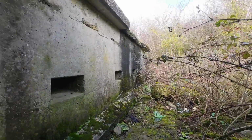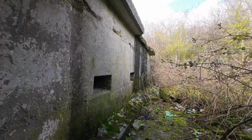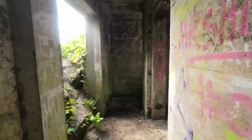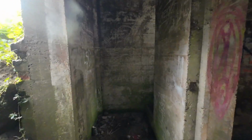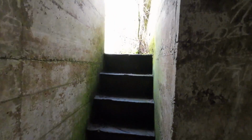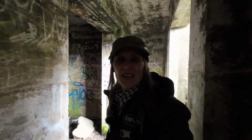Again, there you go, there's your big reinforced structure there with your ventilation. And just back down these steps, we've got another set of steps, much narrower than the other ones for some reason. But there we go. So that's inside the other generator room. I just thought I'd take you for a quick look. Of course, there's not really much else to see other than what we had in the other one. But I'm going to get out if I can and meet back up with Stu.